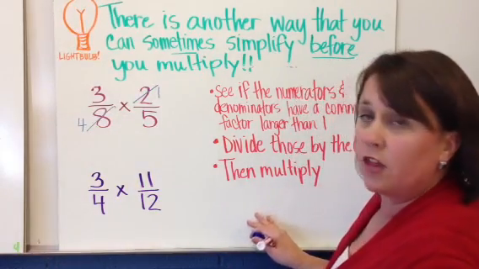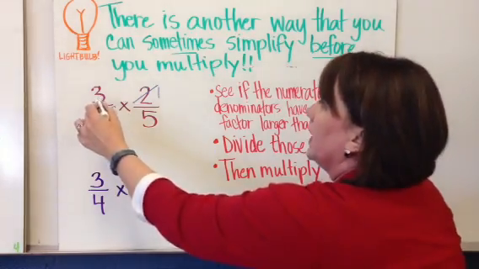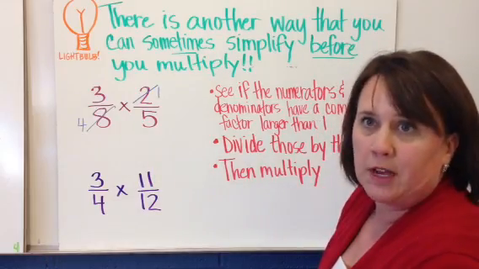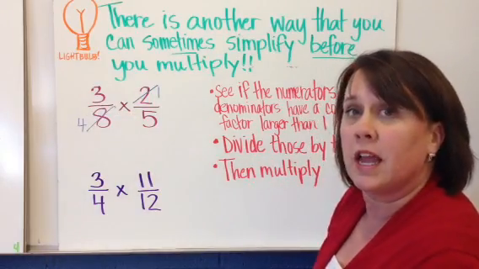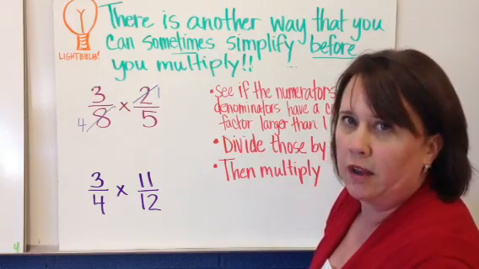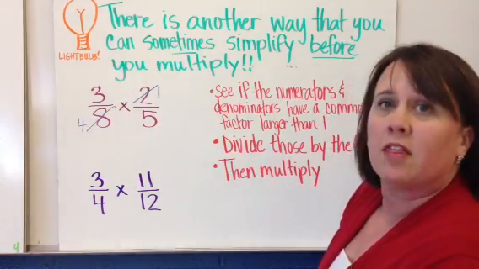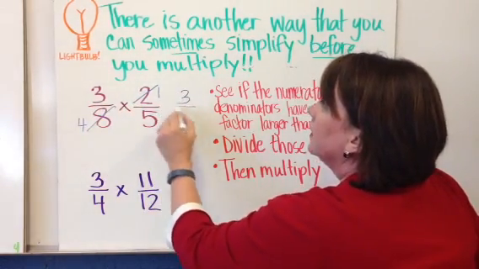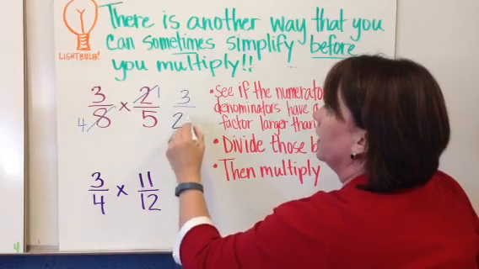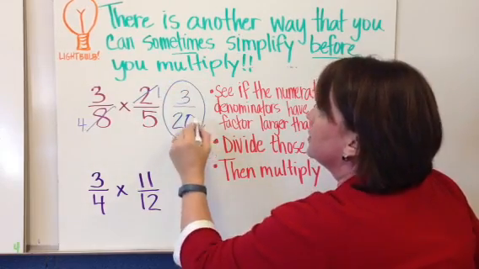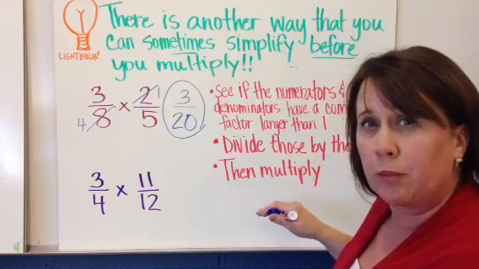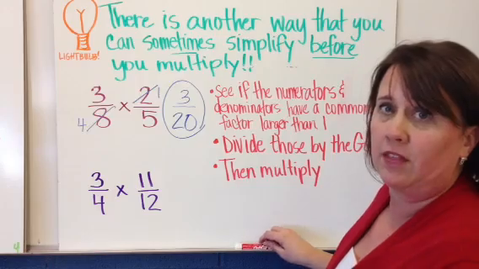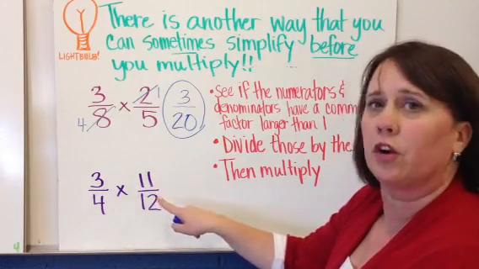Now I can check the other diagonal as well, 3 and 5. But I know that since 3 and 5 are both prime numbers, nothing goes into 3 and 5 besides 1. So I keep those the same. And then I simply multiply. 3 times 1 is 3. 4 times 5 is 20. Now again, remember, this is the product. It's the same problem we worked on the prior board, but what we did is we simplified before we multiplied this time.